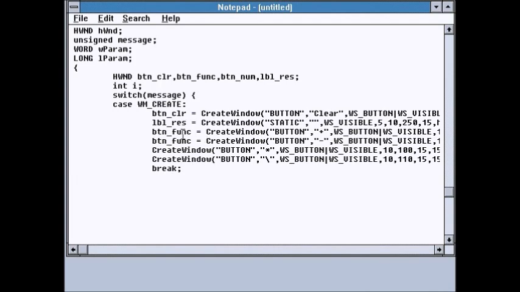I think you can. I don't know. I never looked into that. But if I want to change this button in some way, I need to save this handle. But since I shouldn't have to do that, I don't have to save these handles for anything. The same thing with the number buttons. Since I shouldn't be making any changes to those buttons while my program is running, I don't have to save these handles. The only important thing that I do have to have unique is the button ID, and that's what's going to get passed to this procedure when Windows calls this function. So I can overwrite these with no fear because I should never have to use them.